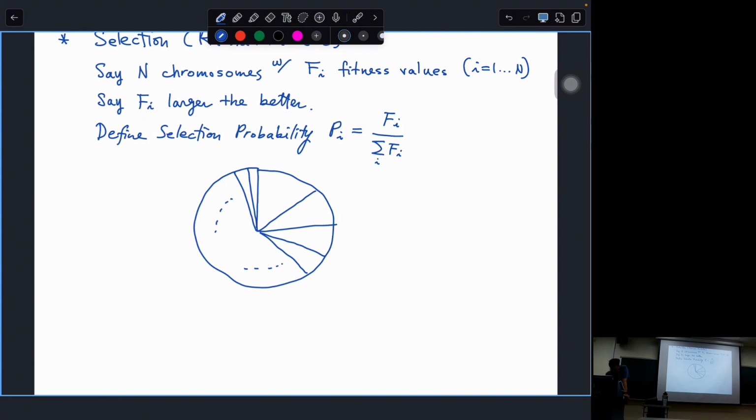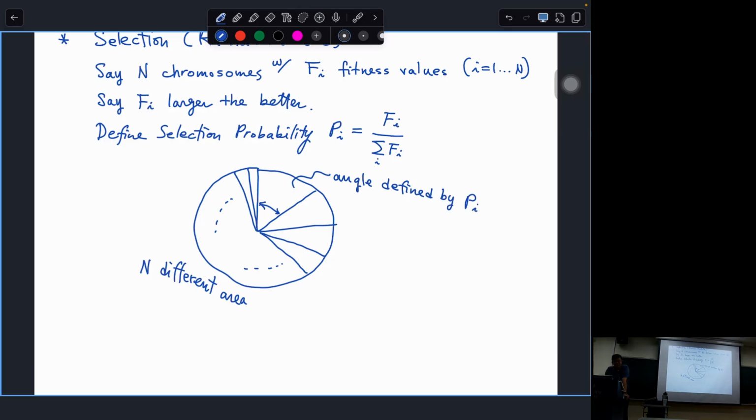So let's say it's like a wheel that's being separated into n different areas. Conceptually, it's like the angle is defined by pi.